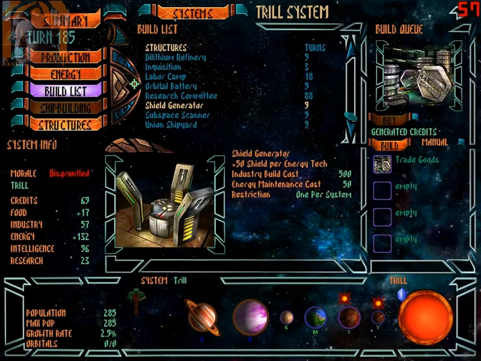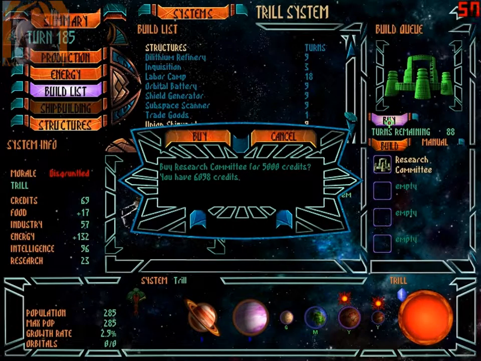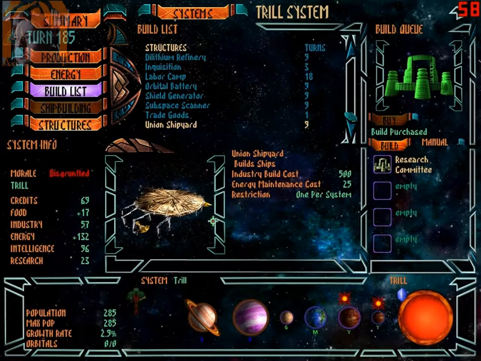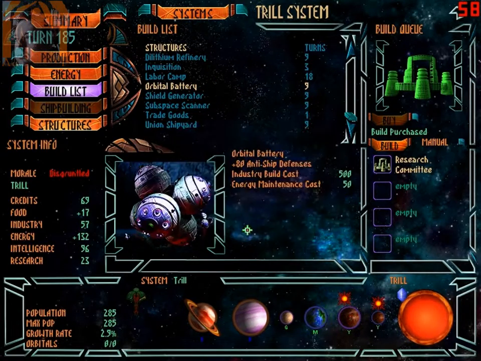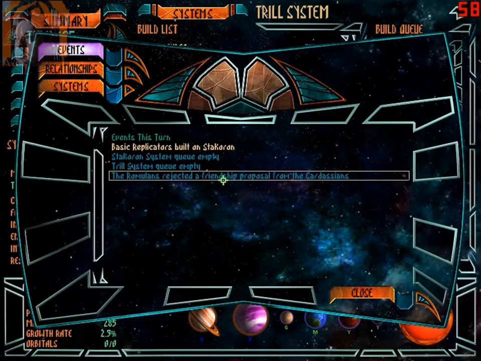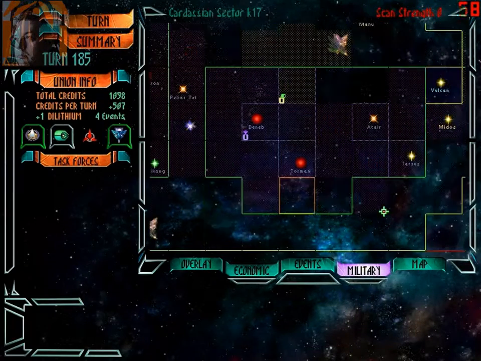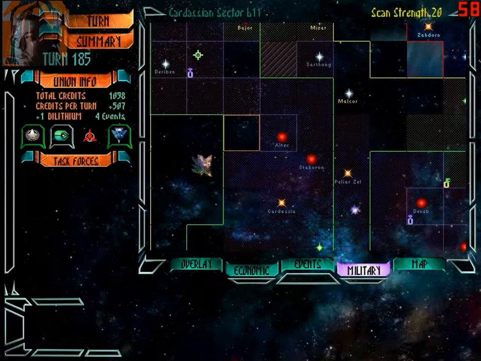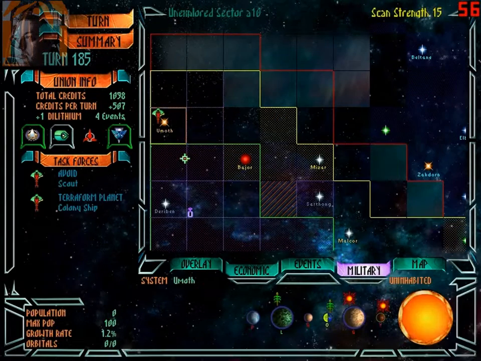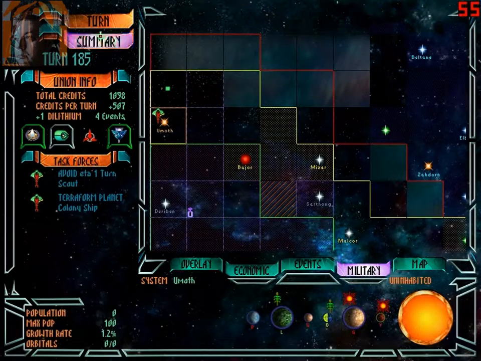Oh yeah, I remember now. You're supposed to buy the research committee. Yes. Purchase confirmed. Good. After that, start an inquisition. Perhaps next turn. The Romulans rejected a friendship proposal. Yeah. Well, I don't blame them. Okay, continue turn. Okay, let's send the scout ship away.